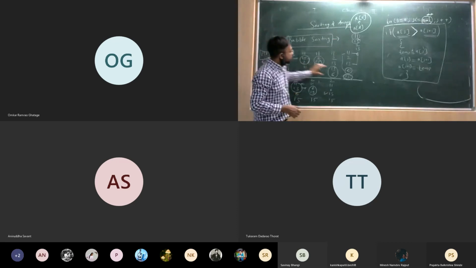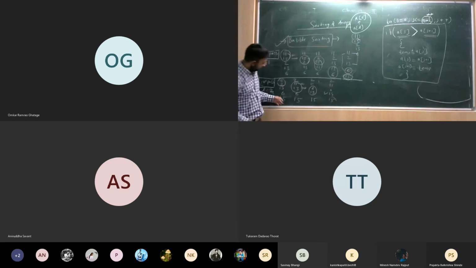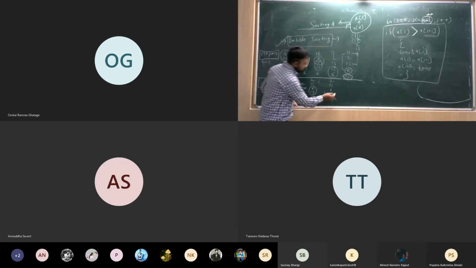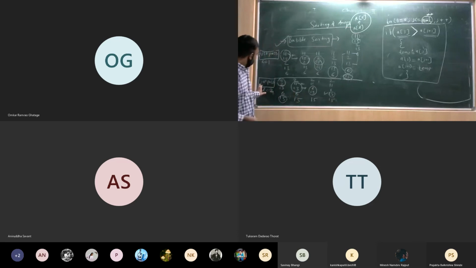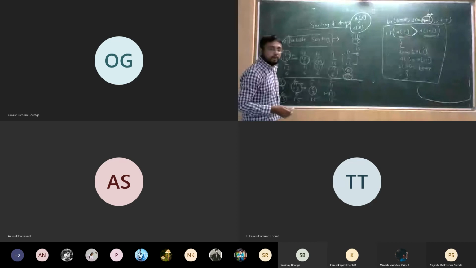What we have to do is we have fixed the last number. Obviously, this number is fixed at the starting of this particular pass. The number was fixed, so the largest number is at the bottom. So we have to consider only the second last number. So by this, the number of iterations will be reduced, depending on which pass you are in.